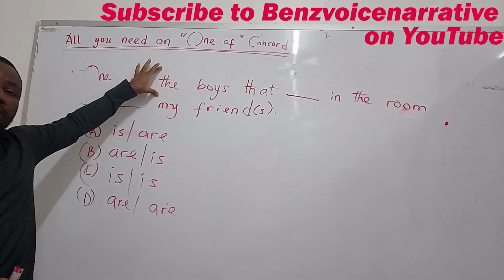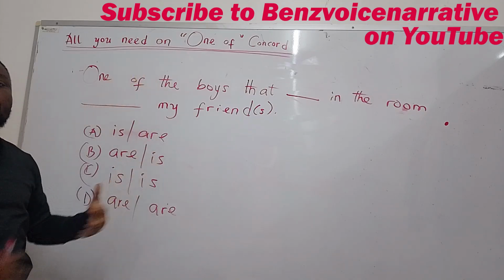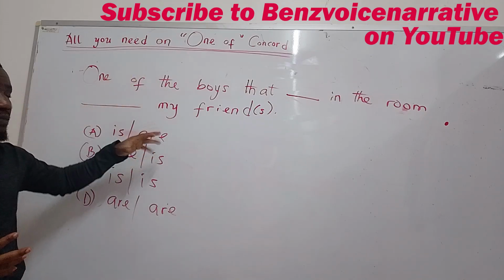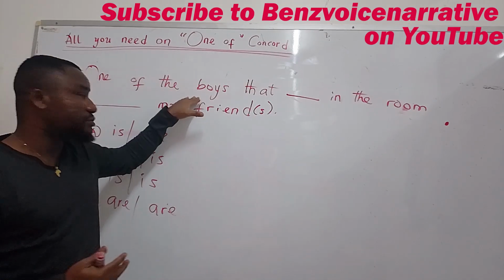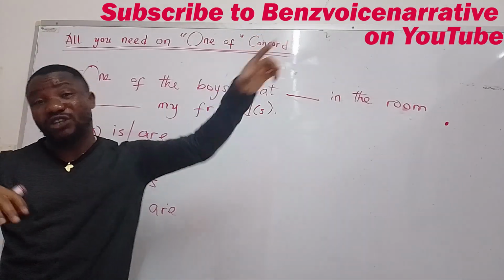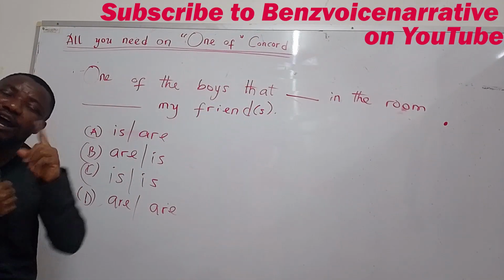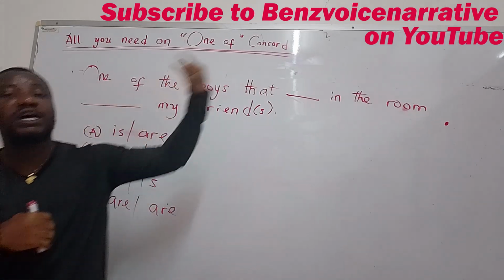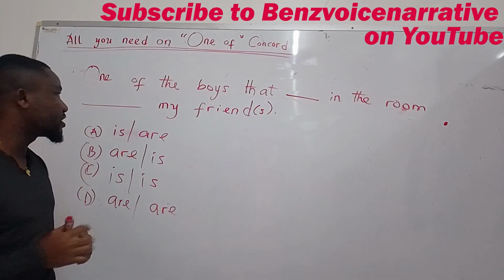See, the presence of this definite article also has a lot to do with affecting the meaning we're going to make at the end of this structure. But let's leave that aside. One of the boys, remember, is my friend. No doubt about that. One of those 10 boys, one out of those 10 boys is my friend. Just one out of those people, one out of that group is my friend. Just one. Okay, well, let's go.